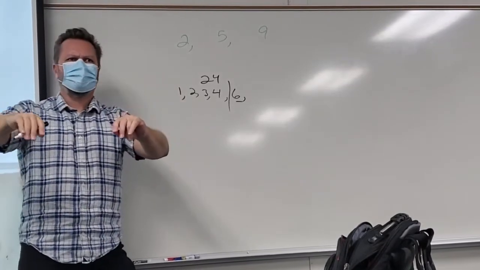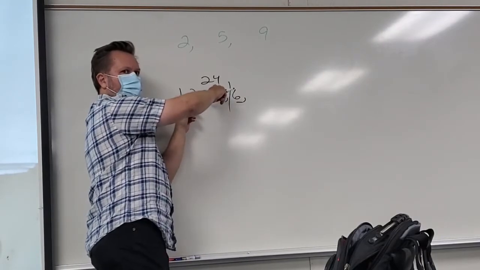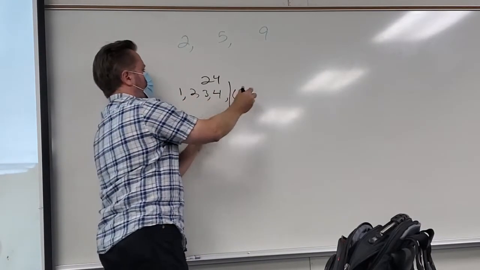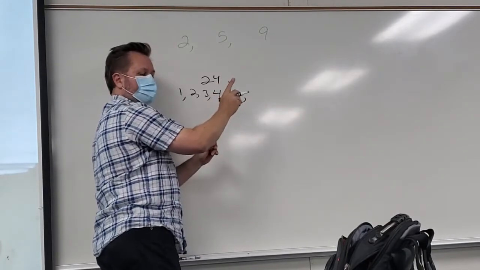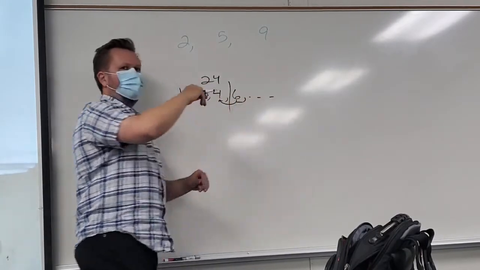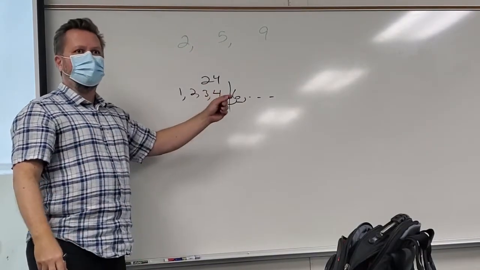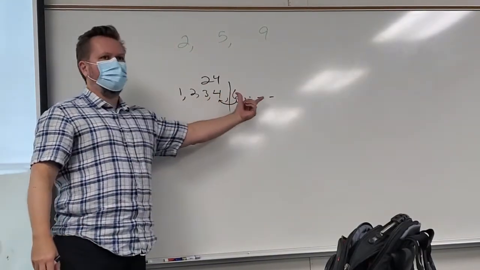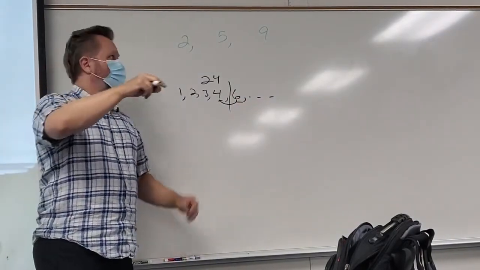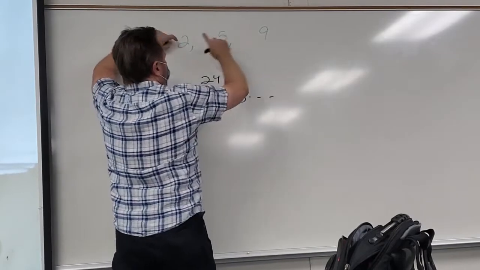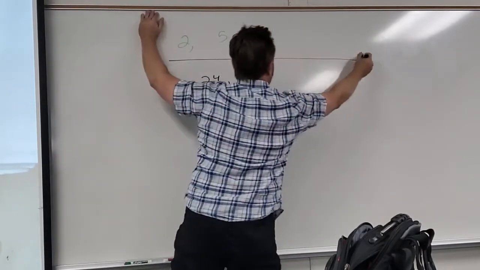No, I got it. Are you cool with this part? Factoring 24, yeah, but then the 6, and then... And the 6 goes with the 4, correct? Yes. So I don't even have to finish this. If I ask you how many total factors there will be, there's going to be 8, aren't there? Because there's 4, and then there's going to be the number that goes with each of those. Okay. Now, our list has 2, 5, and 9 in it, and there's a total of 12 factors.